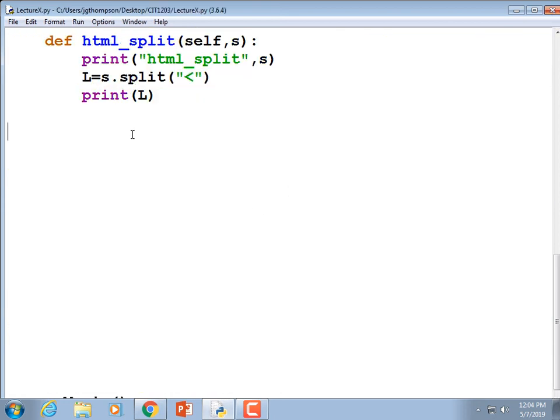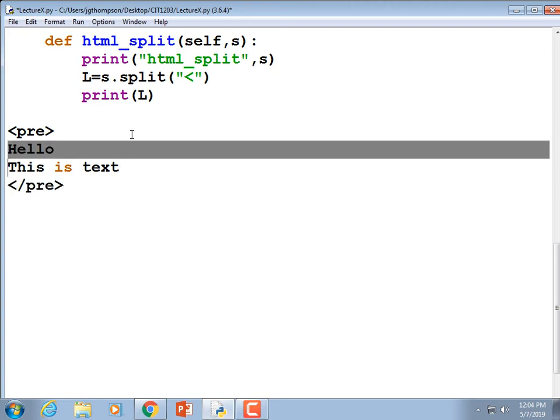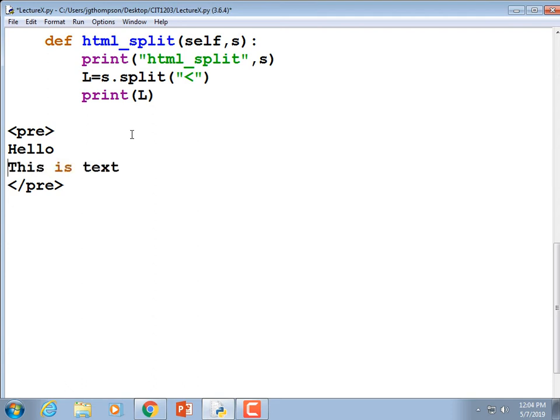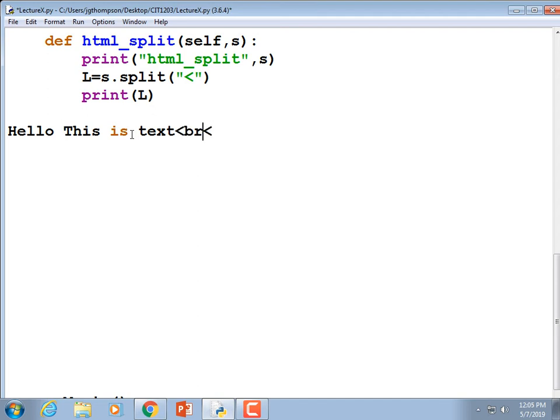Maybe so. What I'm thinking about is, don't type this, there's something called a pre tag where you can put free-form text. Hello, this is text, /pre. If you do that, then hello is going to be on one line on your page. This is text going to be on the next line of the web page you're looking at. And if you left that out, then what HTML does is it never adds a carriage return to your text. It just separates things by spaces. The only way you get it to go to the next line usually is to add a break. That's just like hitting the enter key.